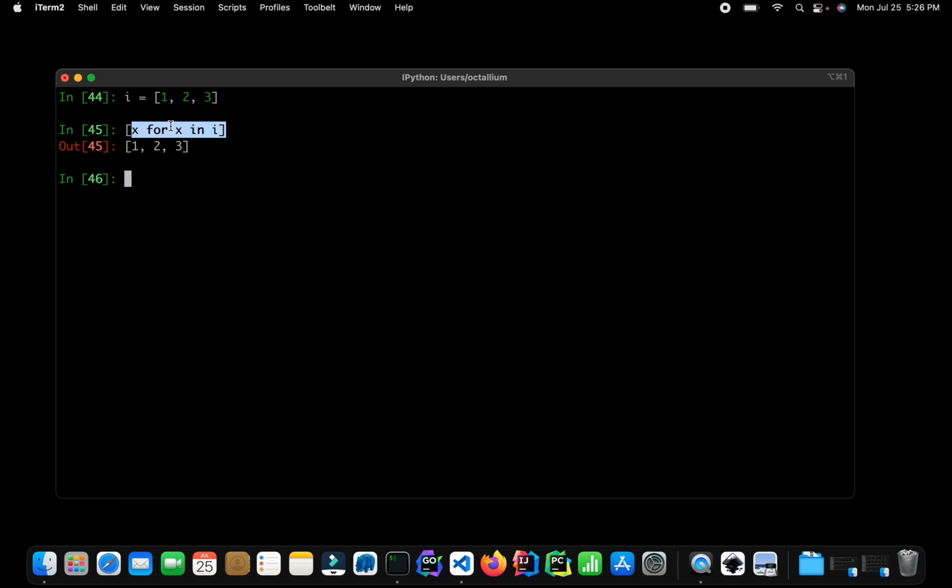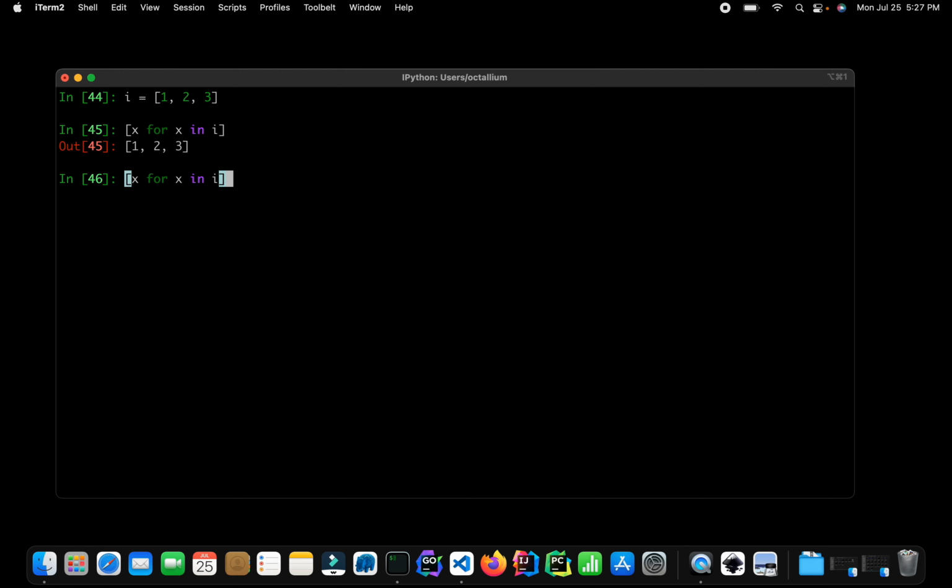Now what we are doing is iterating through our list i, and for each iteration we take that element in one variable called x, and we pass this x to our list which comes right over here, and that is why we have the output as 1, 2 and 3. Let us have some more examples with our list comprehensions.